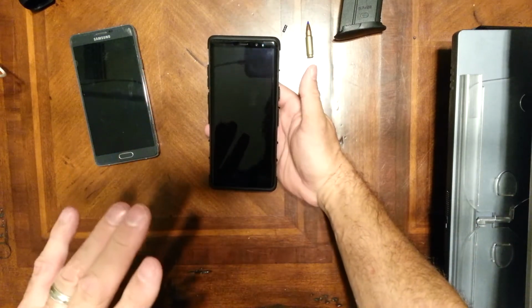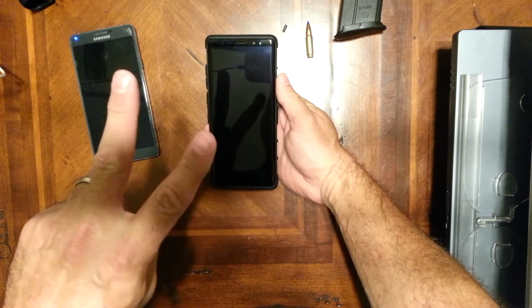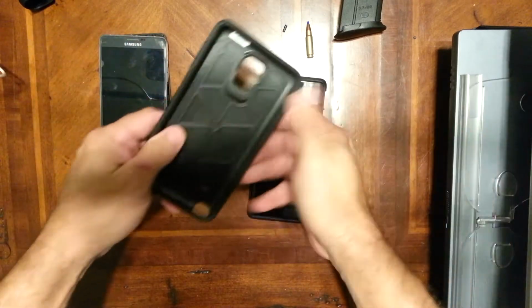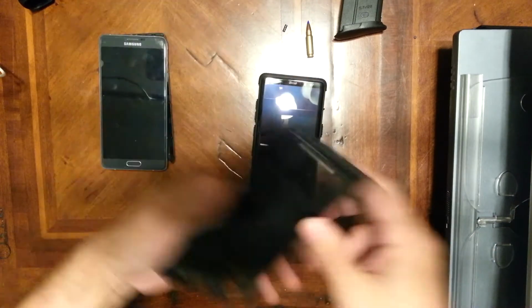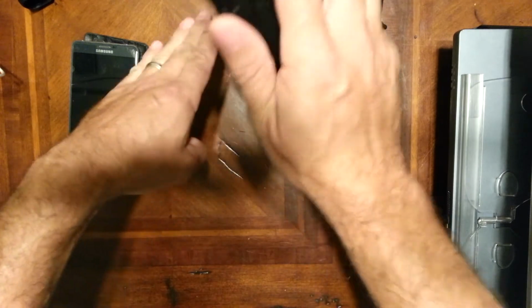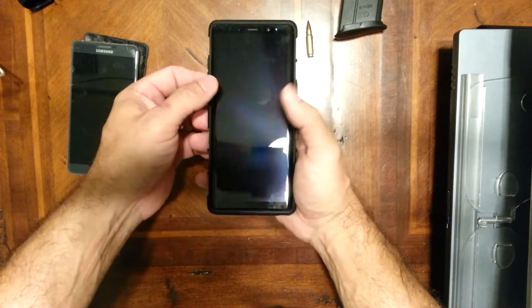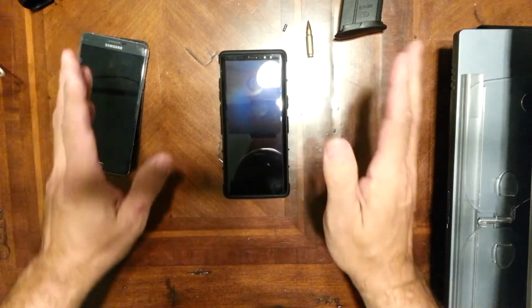Alright, so I really didn't want to like the phone, and I'll tell you why. Two reasons. One, that round edge drives me crazy. At least with the Note, in the case that the Note's in, if it falls, you got a bumper all the way around. You got a bumper here and here, so you got to hope it doesn't hit like a curb or something like that, and then you're toast. Because you need to work the phone edge to edge, since the display goes fully edge to edge.